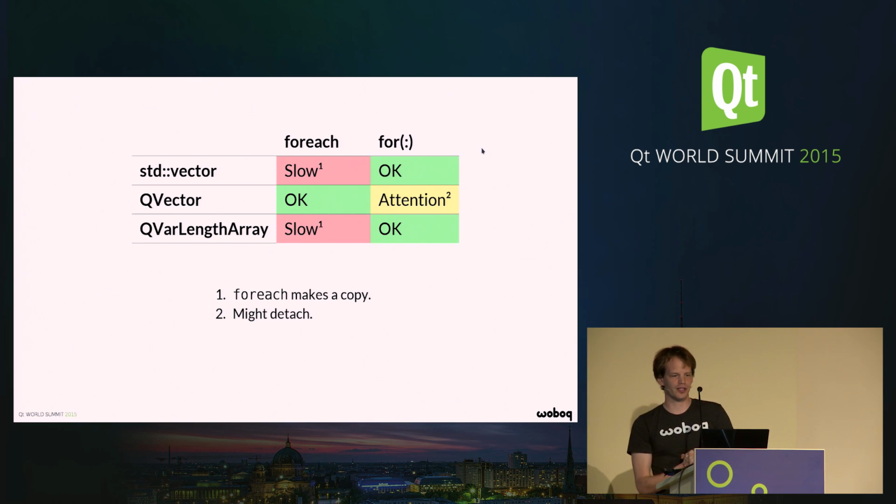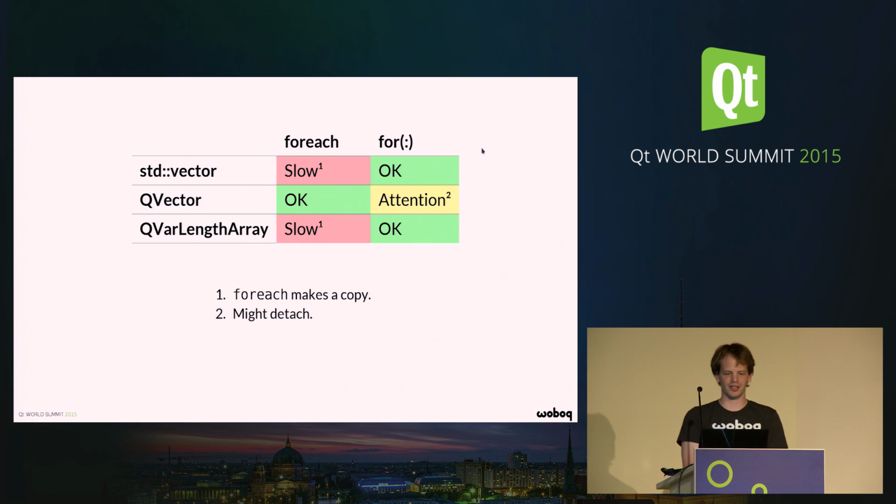No, so neither QList nor QVector always detach. They only detach if they are shared, and if they are not const. If you have your vector and you don't share it with anybody, and most vectors are like that, you don't share them with any other part of your program, then it won't detach. The other case is if your vector is const, then the begin and end functions will not detach because they are const. Only the non-const functions detach.